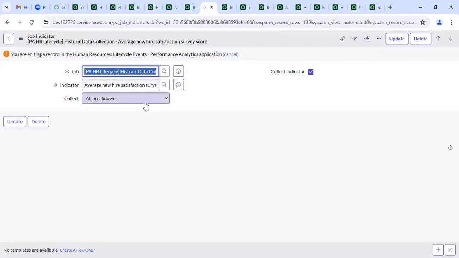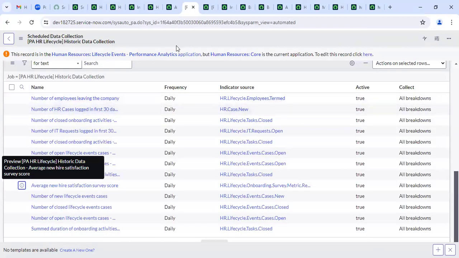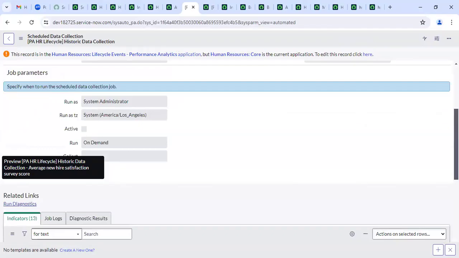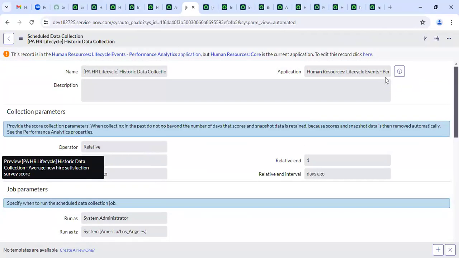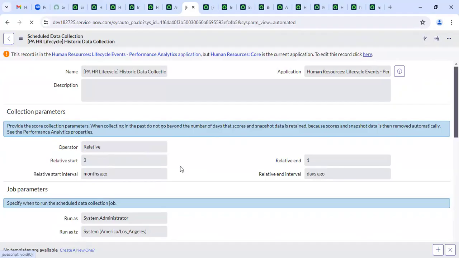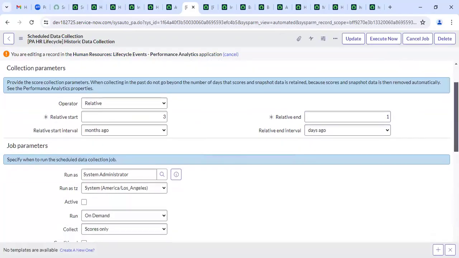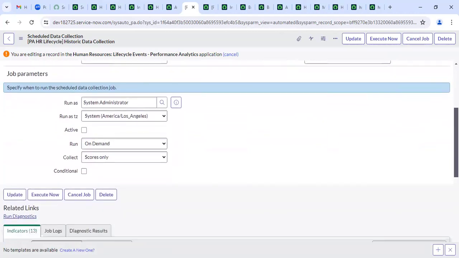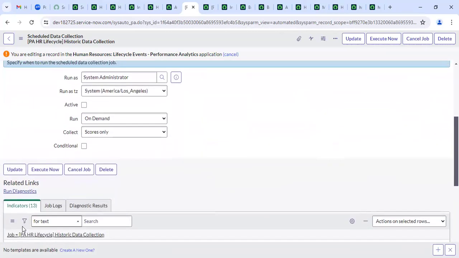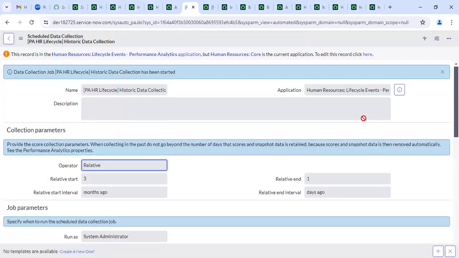Every day this one is getting run. This is the job, and we can run this job as we like. This can be run on demand. If I click on it, it will start running in the system.